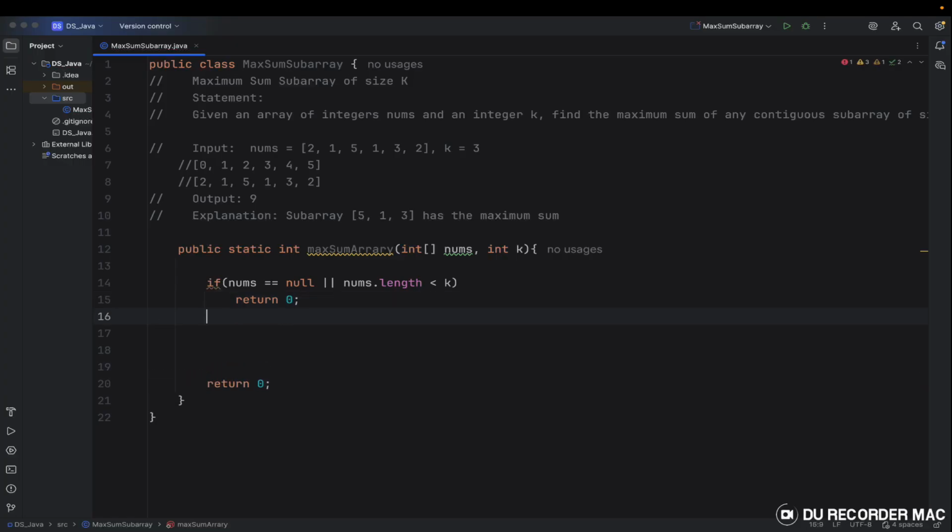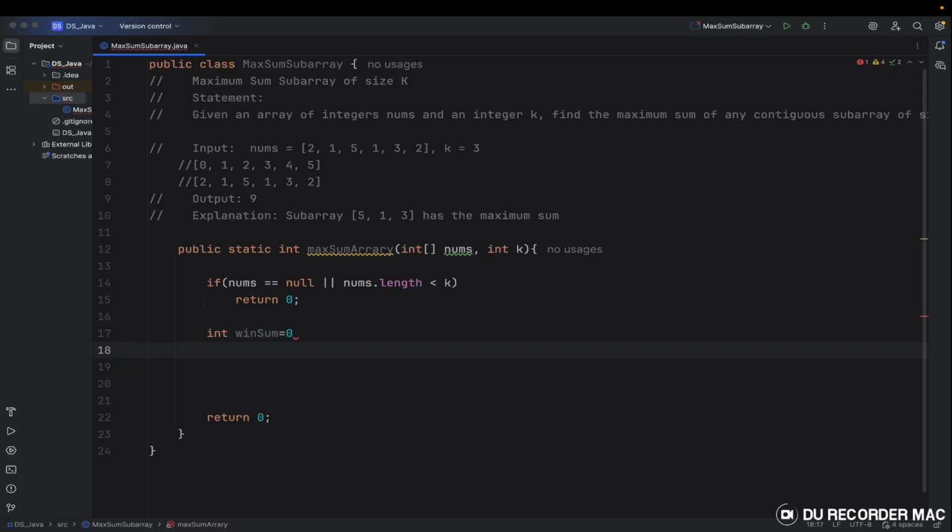You don't need to go into the logic. That's the first condition. Next, we create a sum with the initial value 0.